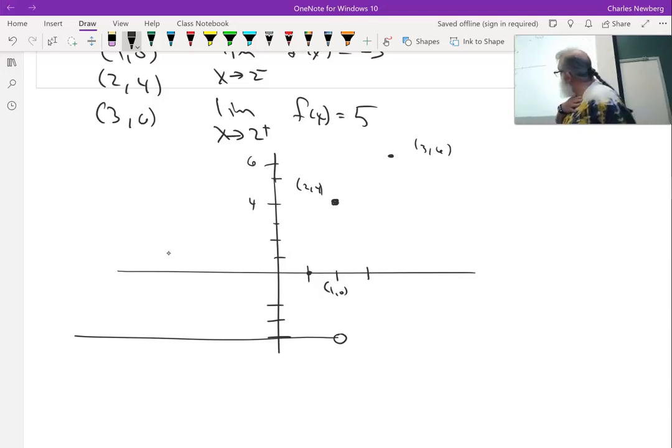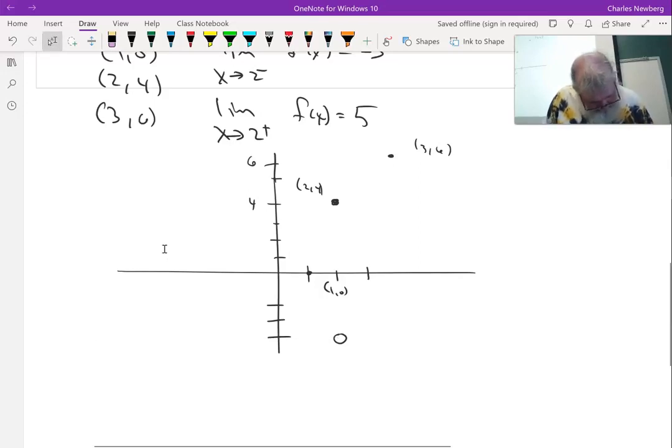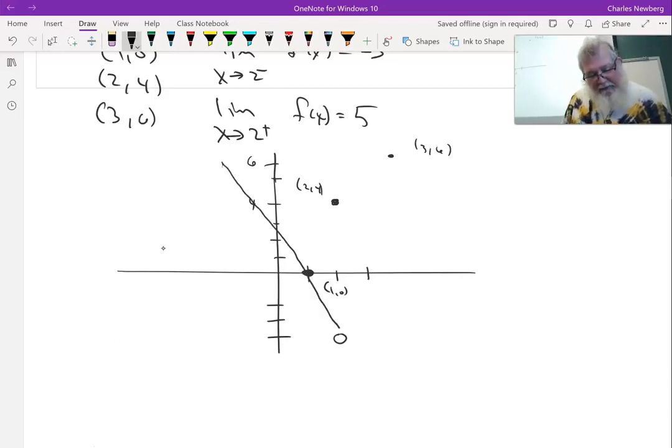Oh, there should be. Excuse me. Good catch there, Magnus. There should be another hole right there because of that. Or better yet, I missed that. I didn't make my dot big enough. What if I just come like that? That would make more sense in that case. I forgot about that third point. So if you did something like the previous, Magnus was kind enough to point out, I should have a hole because I violated the vertical line test.